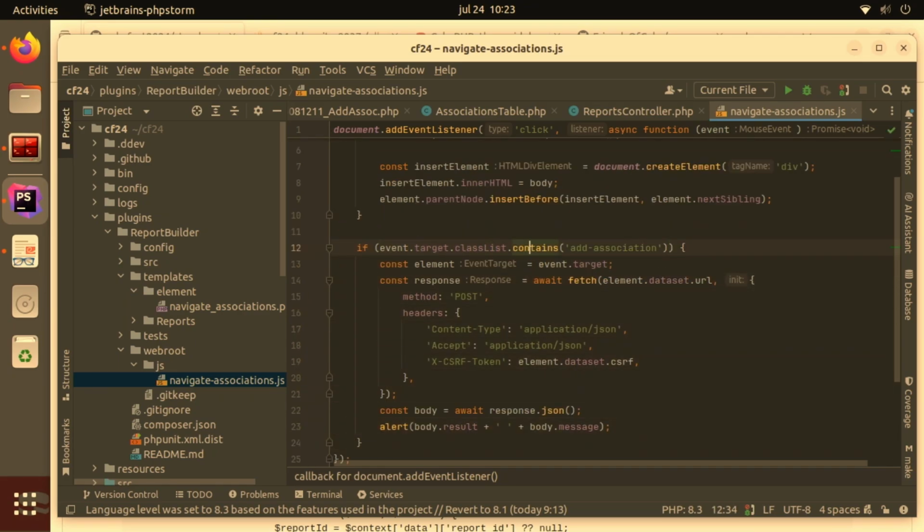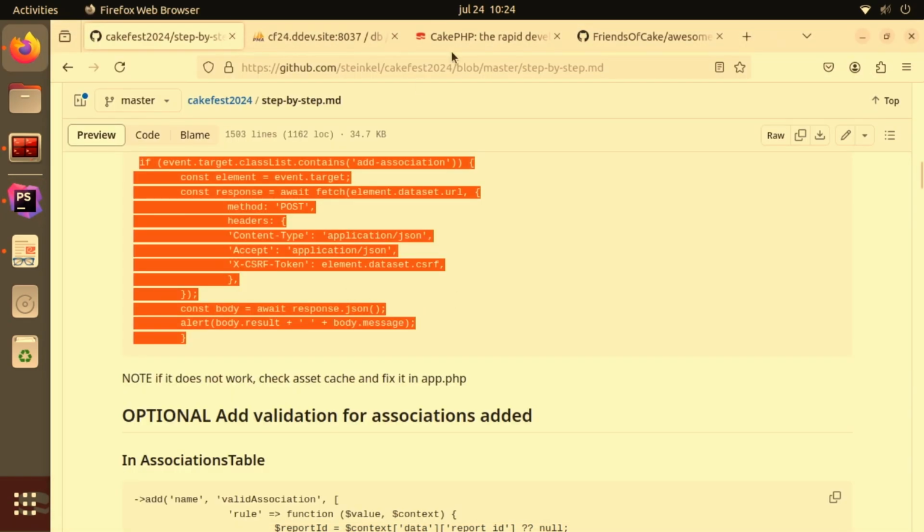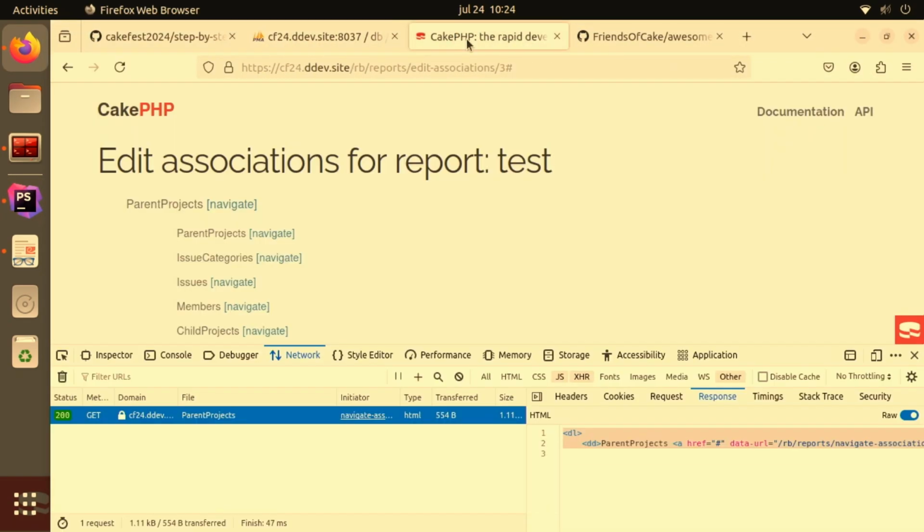On any click we do, if it goes to an add association class type of link, we are going to fetch the URL we pass, but we are going to use a post instead of a get. And we are going to say, hey, this is going to be JSON, and this is going to be the CSRF token. So as an output, we are going to alert whatever comes from the backend in JSON. So we go there, and try.